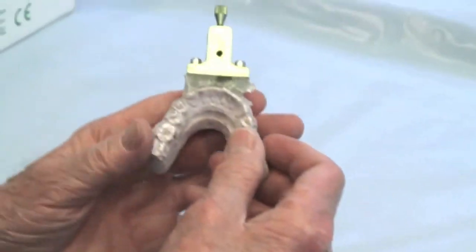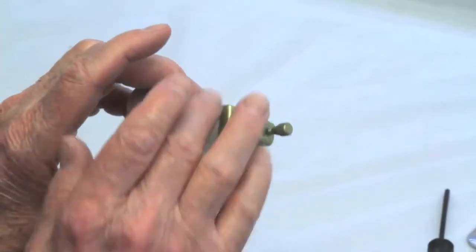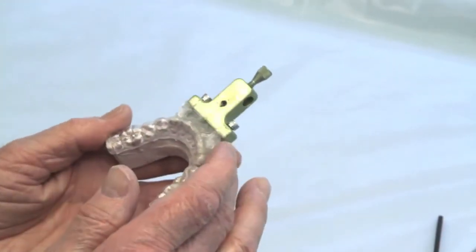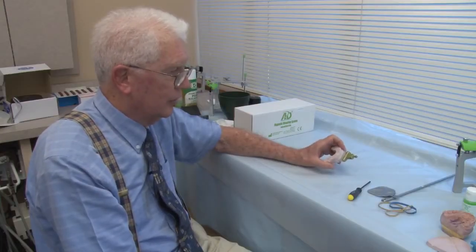And you see now we've got excess acrylic, and we have to go in and cut away the excess acrylic, use sandpaper, and smooth it all up and clean it up. So that's the way you go about making your clutch for your patients.